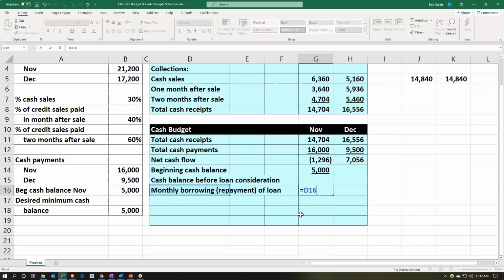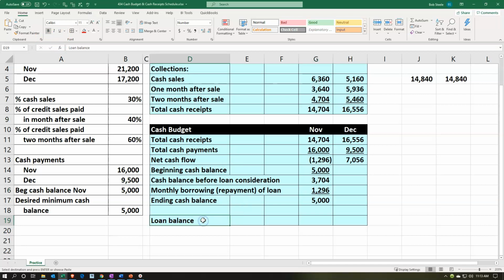So this is going to be equal to the 5,000 minus where we are at. That means we need to increase by 1,296 to get to, summing these two up, the 5,000 balance. So that's going to give us our ending cash balance after we take out the line of credit. The ending cash balance is going to be equal to the sum of the prior cash balance plus the money we're going to take out to get us to that minimum of 5,000. I'm going to underline this, go into the Home tab font group, underline, and then we're going to record the loan balance as we go through here.